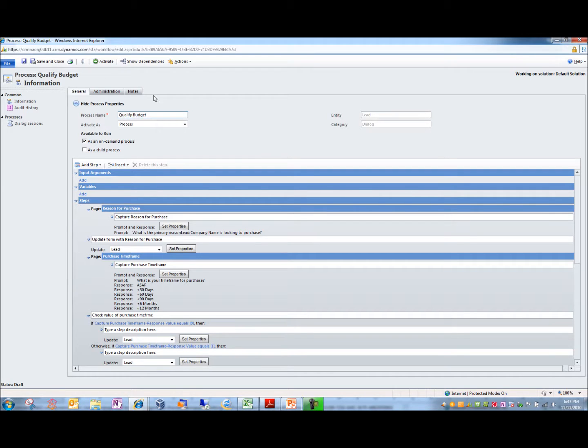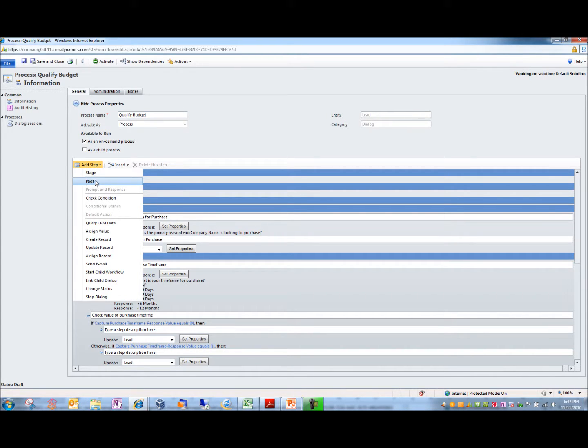So I've deactivated this dialog, and the primary things that are different with the dialog rather than workflow are the concept of page and prompt and response. Those two pieces are kind of unique to dialogues, because we present a page and we prompt and respond on that.